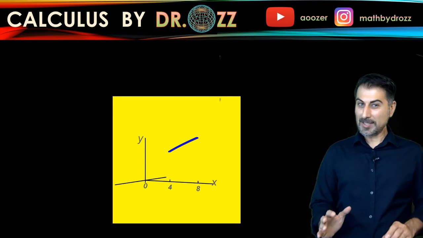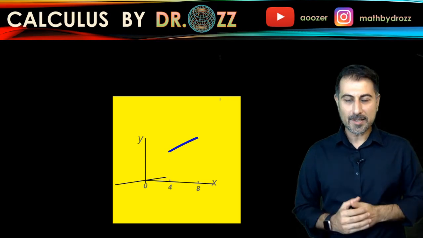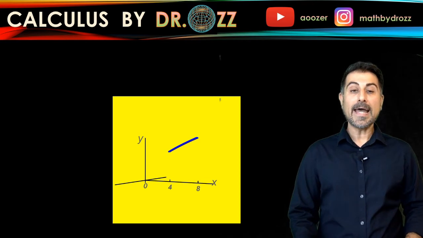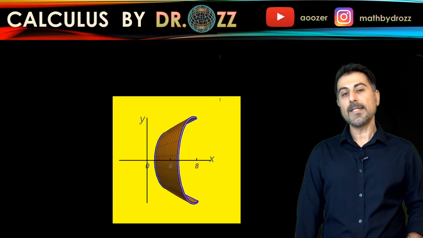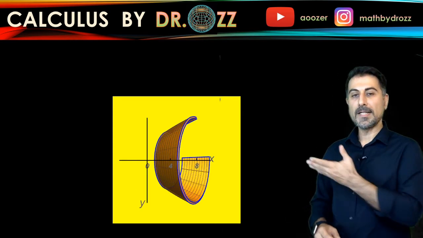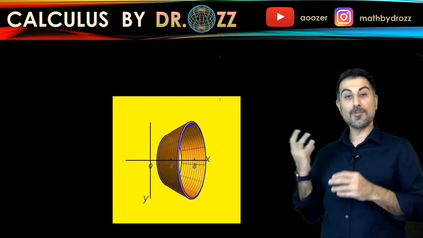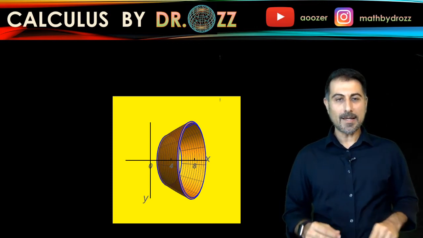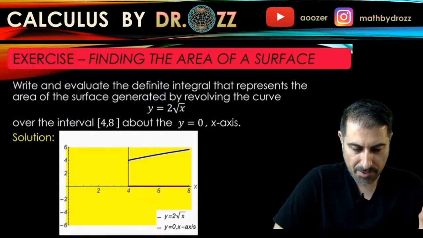Let me give you a heads up of how the three-dimensional object is generated by revolving the curve around the x-axis. So here we go. I rotate, I keep rotating, and this is in fact what you get at the end. It's a three-dimensional object, and we are only interested in the surface area of the revolution. To see the details, please watch the rest of the video and have your graphing calculator ready. So let's get started.